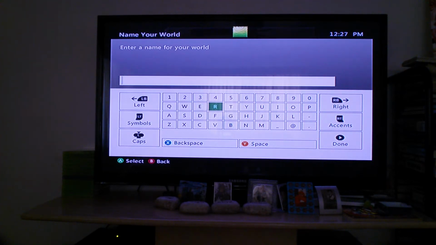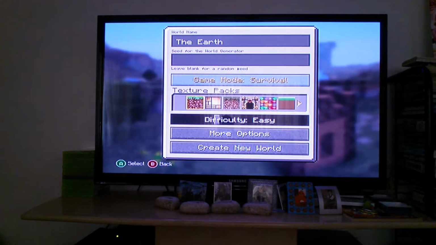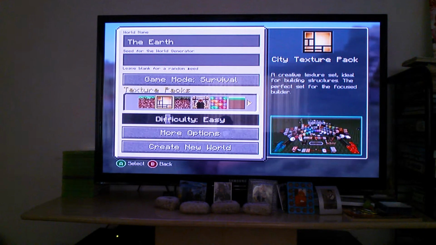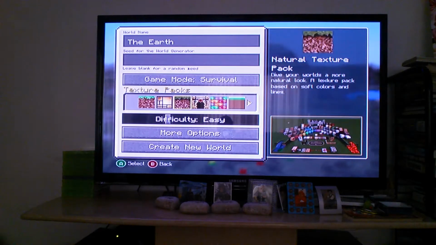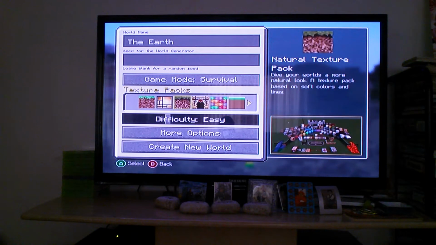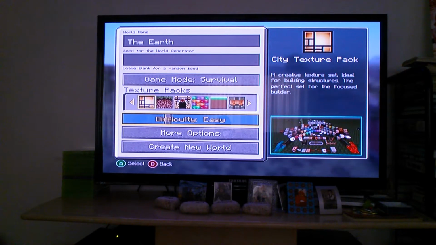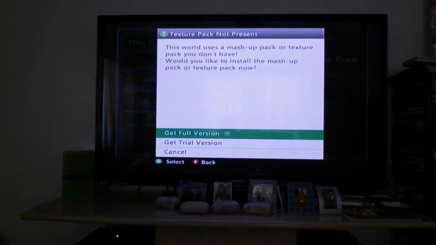We'll name it the Earth. Seed, leave it blank. Game mode, survival. Texture packs, forget that. I am not gonna pay for that. Difficulty easy. More options, create the new world.